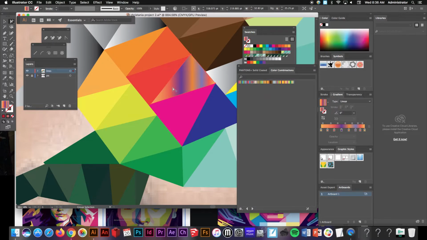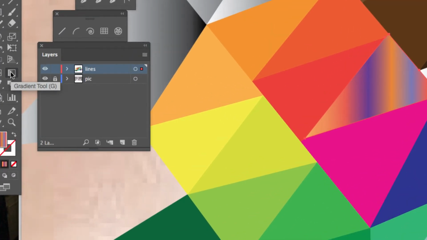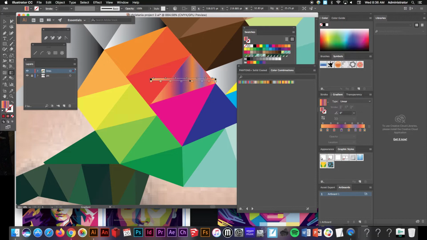If you want to control the way it looks, there's this button over here on the side on your toolbar called the gradient tool. As soon as I click it, because I had this one selected, it puts a little bar across it. And with this bar, you can click and drag, and the direction of it will change. If you move the dot, it will change. You can rotate it over here and change the rotation. You can even go on it and move the individual colors around. So if you want to use gradients instead of solid colors, you can do that as well.